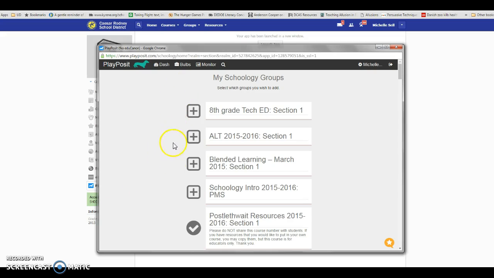It then shows you all of the Schoology courses that you have. Once you click them once, you don't have to click them again, as you can see. Like if I want to click it and add that, I can, but once it's clicked, it's clicked. But once you've clicked whatever classes you want students to have access to, or courses that you want to use through PlayPosit, you only have to do it once. Beyond that, you can just go ahead and click the dash button at the top.